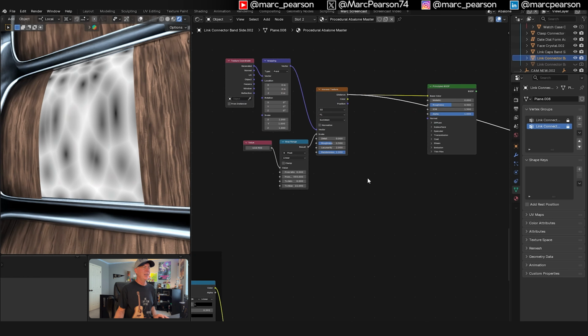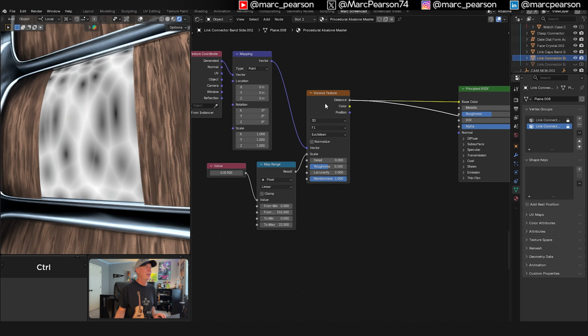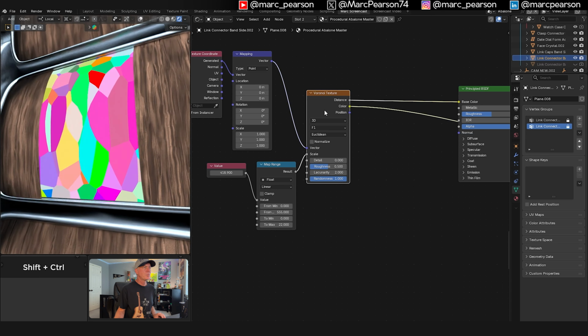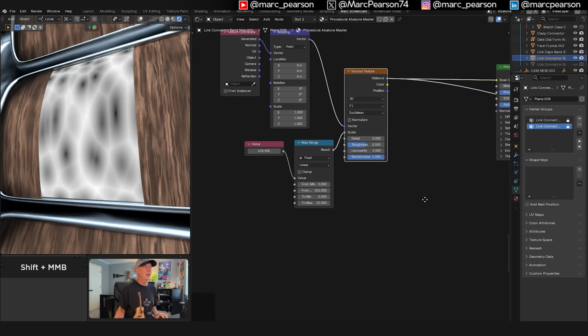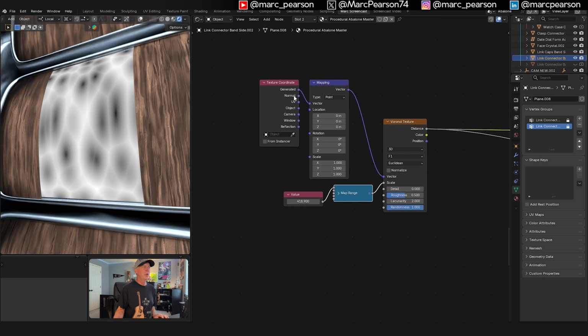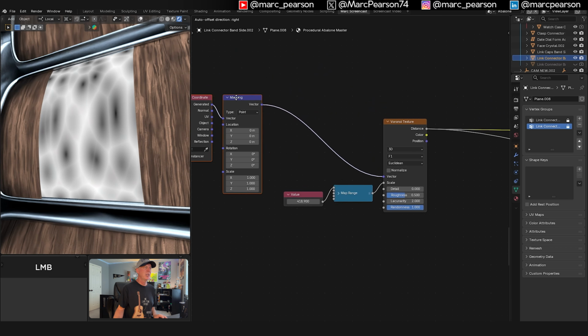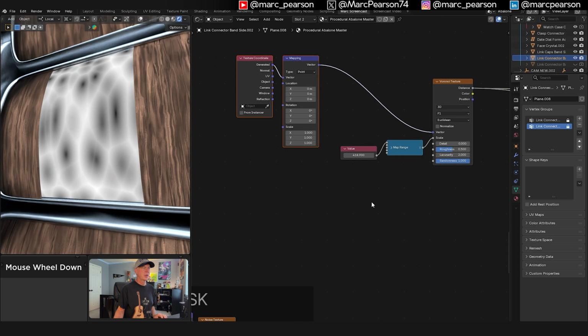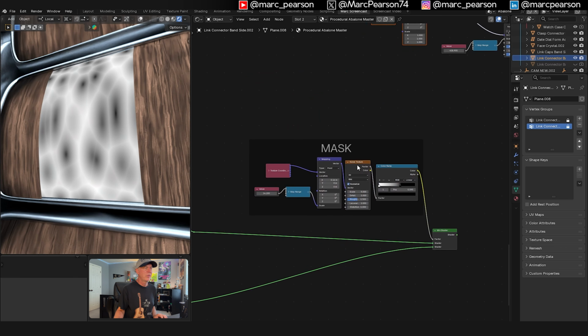what I'm going to do is, rather than just the plain old Voronoi, right? I'm going to grab the Voronoi and I'm going to mix in another noise into the input vector. So this vector coming into the Voronoi, I'm going to go grab this setup down here.